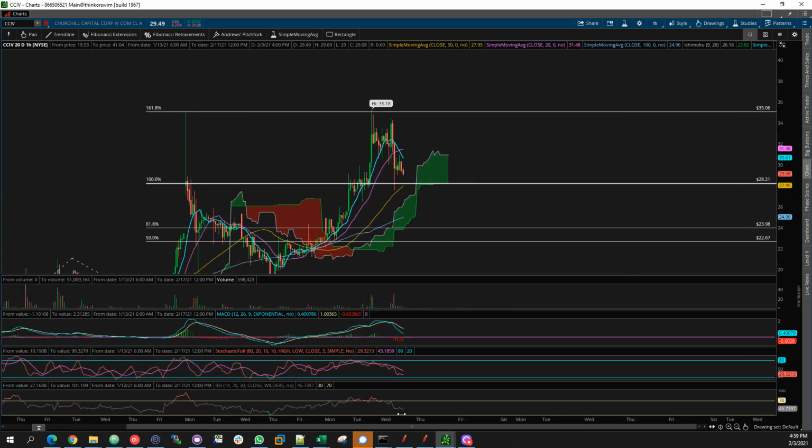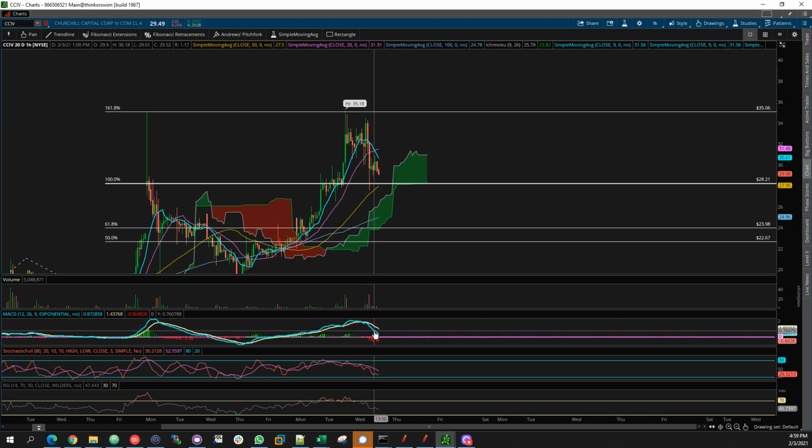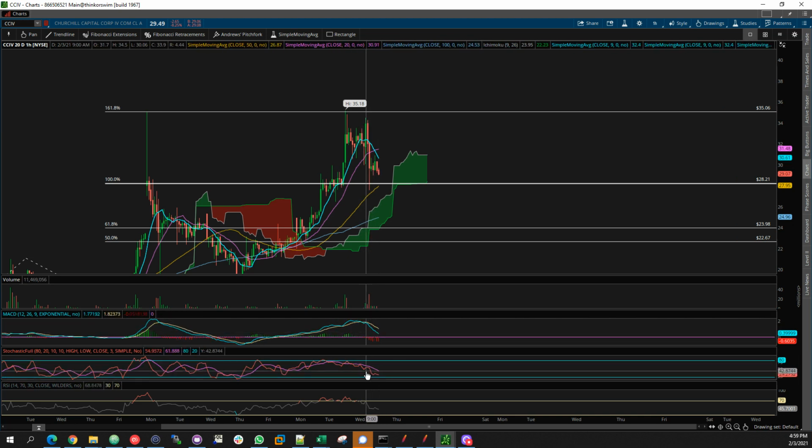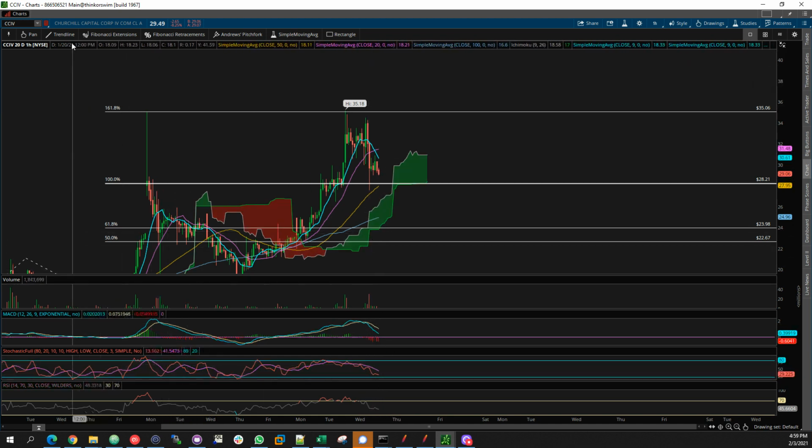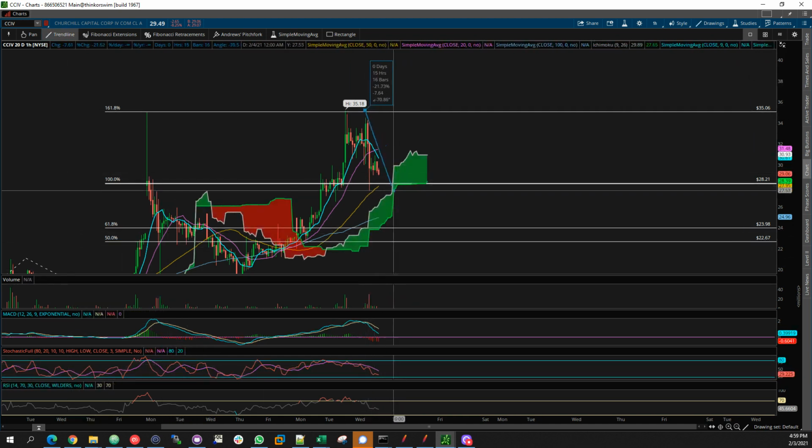If you want to get in it, let the MACD relax, at least on the hourly. Let the stochastics turn around. Let the RSI pick up a little. Maybe buy it when the RSI is at the oversold levels and the MACD and the stochastics right here are curling up. That's when you want to get in this name. If you were in it, congratulations on how things worked.